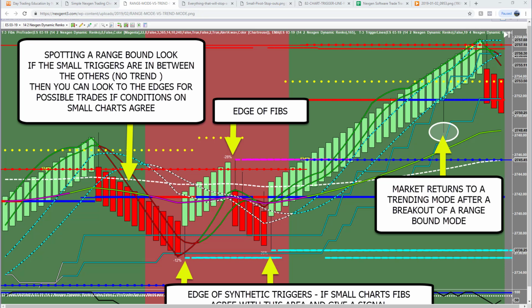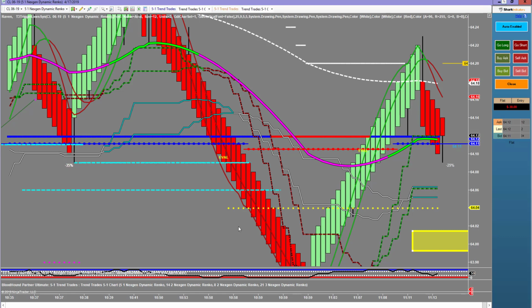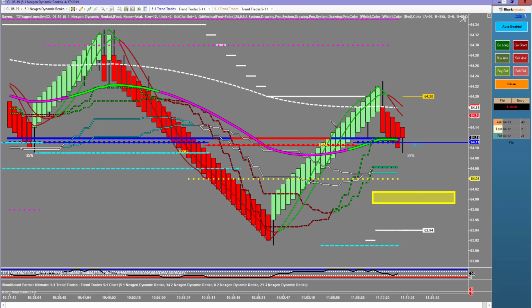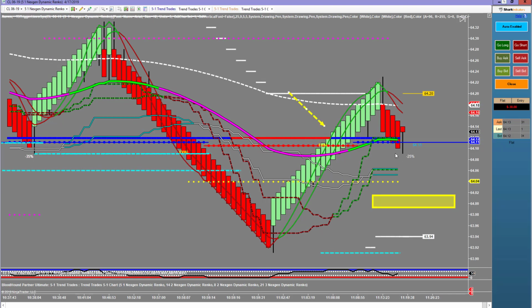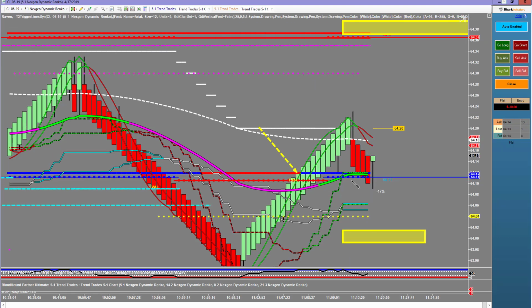Now look, this is where, look at this thing. Remember that little test we put together? Again, in this test, it waited for a little more confirmation with a down bar. We didn't get it. So look, this is the 8-2 trigger superimposed on the 5-1 chart. What does it look like? So if this thing gives an up bar, it'll probably give a long signal.